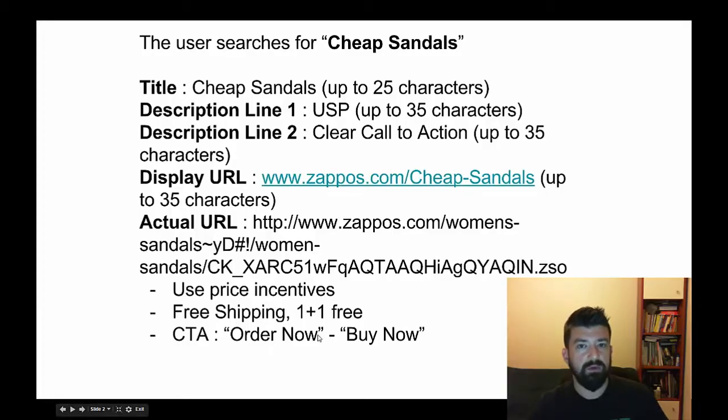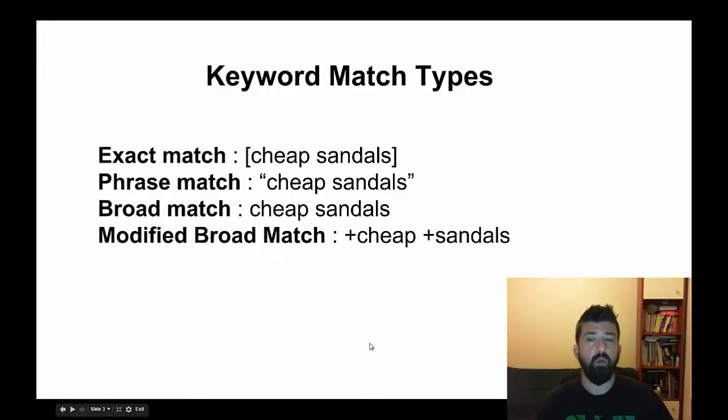Another thing I want to show and explain before we move on to write the ads and move in with the keywords is the different keyword match types, and I will explain which ones to use and when to use them. So we have the exact match, the phrase match, the broad match, and the modified broad match.